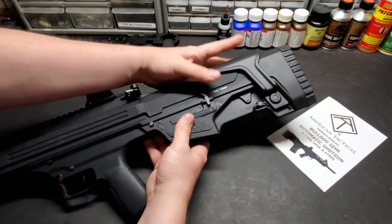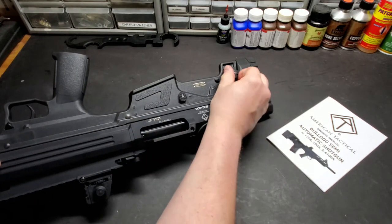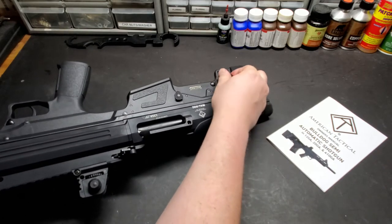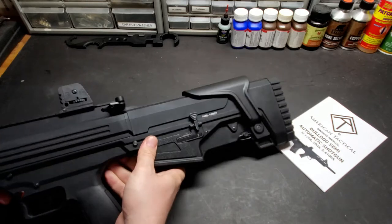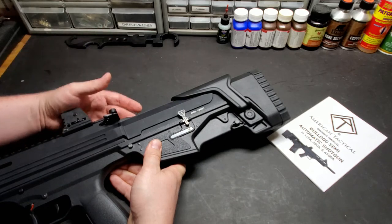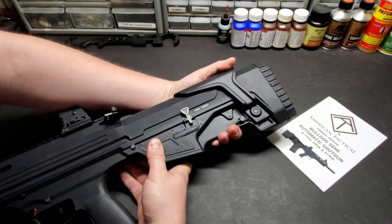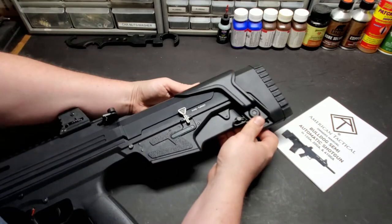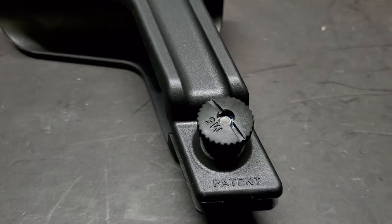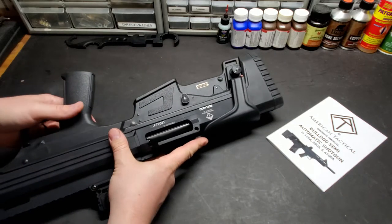Now we have a cheek riser, okay? The cheek riser is adjustable. This is how you adjust it right here. You just untie this and you can slide it a little bit up. Now don't be excited about this cheek riser because it kind of looks cool. It is useful, but unfortunately you only have 2 adjustments. The one that you have is basically the lowest option, and the second option is only 5 millimeters higher. So you only have 2 adjustments on your cheek riser. That's it.